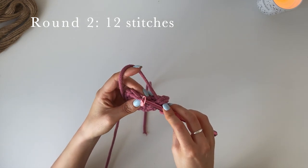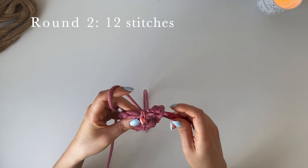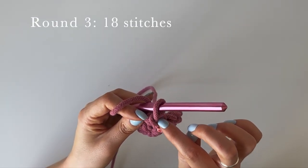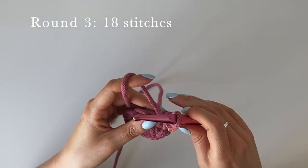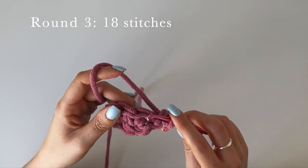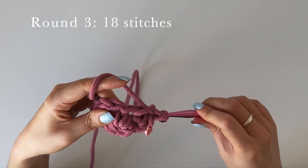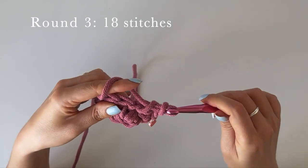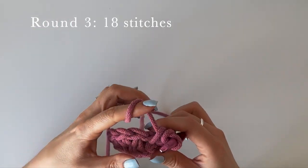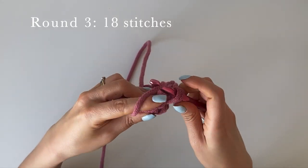And we can see our stitch marker is right there, and we are just going to do the 1st stitch of the next round in that same stitch. All right, then we're going to take the stitch marker out and pop it onto this 1st stitch in this round. Then we are going to do round 3, so we're going to do 18 stitches. So in the first stitch, we are going to do 2 single crochets in that first stitch. Okay, and then the next stitch, we're going to do 1 single crochet. So this is the second stitch, we're going to do 1 single crochet in here.